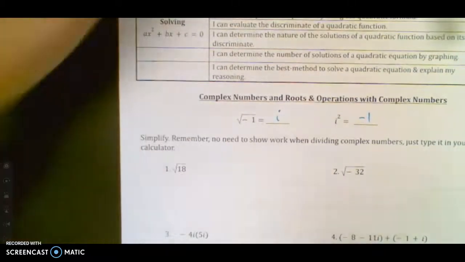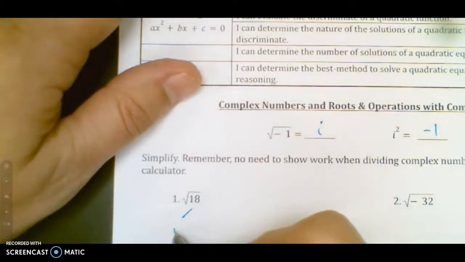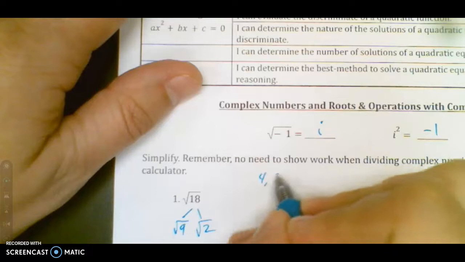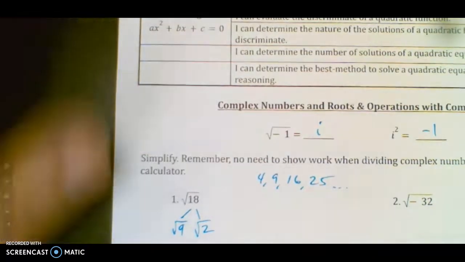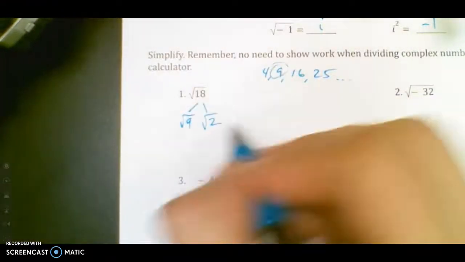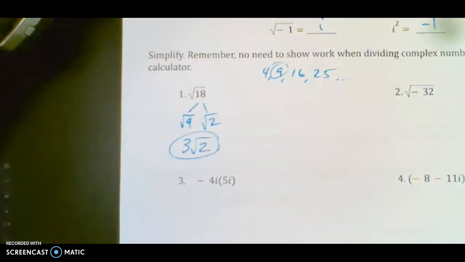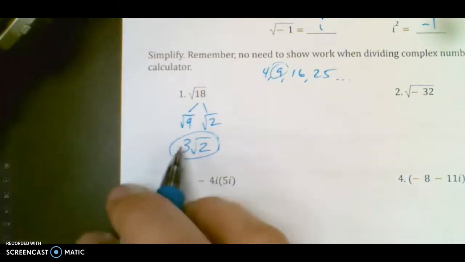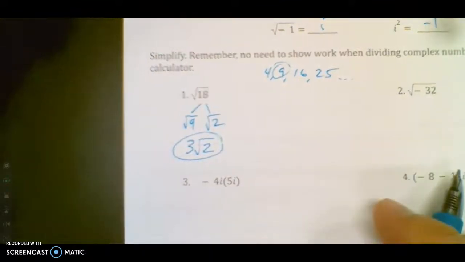Simplifying radicals, we've done a lot of this. You look for the biggest perfect square that goes into it nicely. Write the perfect squares at the top of your page. When you find that number that goes into 18, the nice thing is the square root of 9 turns into a 3. Not a radical 3, but a 3. The 2 doesn't turn into a nice one, but I know the square root of 9. So you should always do that.